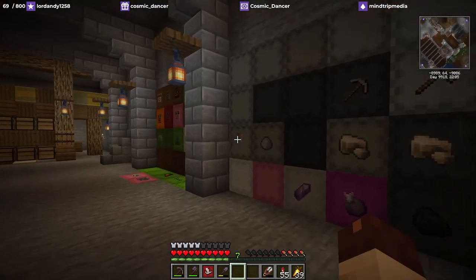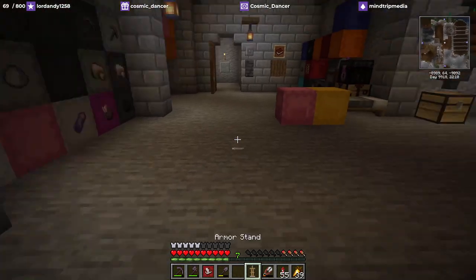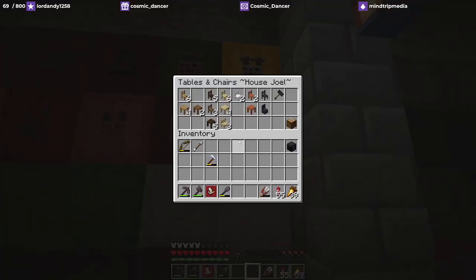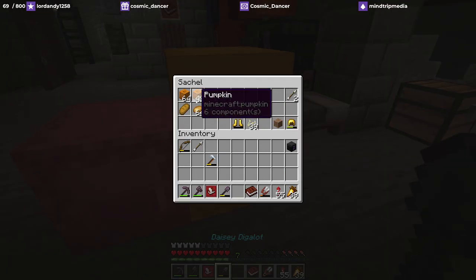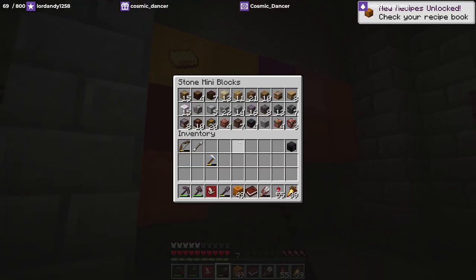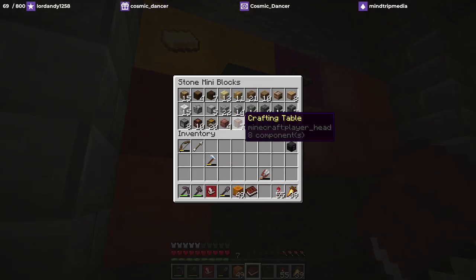Pumpkins. Oh, yeah. Here's what I wanted to show you. So we've got this armor stand thing. So we can do it the old-fashioned way. There's a book. This might not be the right book. But you can do a couple different things. I'm not going to place down a pumpkin just because it'll turn it into a player head, so I'm just going to try to find something that's already a player head.